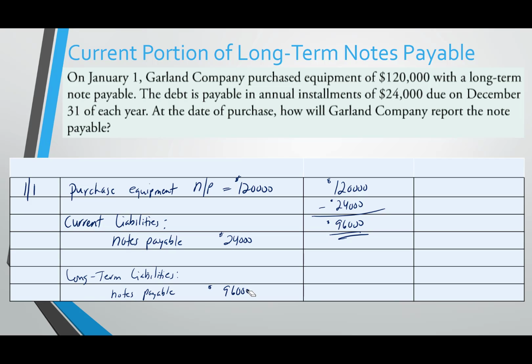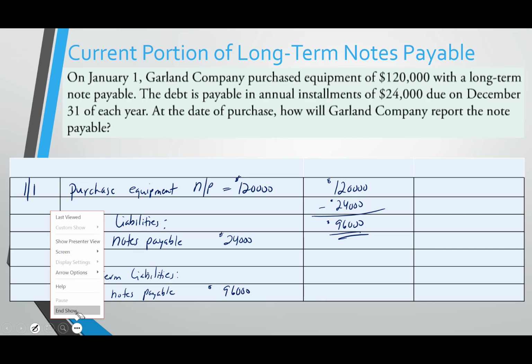The reason, again, we do this, as I stated earlier, just to reinforce, is we need to make sure that we have our cash available on hand to meet these obligations. While it may seem unimportant, if we get to the end of the year and we don't have the $24,000 installment payment available to us in cash, then we have to address that issue, and that could be problematic if we do not pay that amount when it is due. All right, let's end here for this section, and then we'll continue on by looking at payroll.